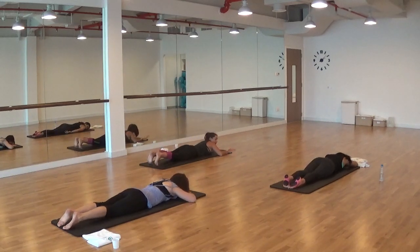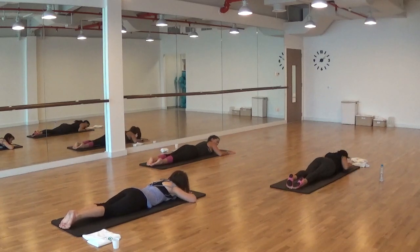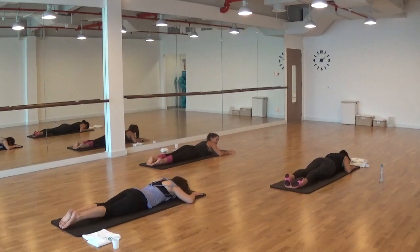So now we're going to establish our neutral pelvis. Arms in compost position, toes together, heels apart, open up your sacrum. Lifting your kneecaps off the floor, tucking your tailbone under so that your hip bone and your pubic bone are on the same plane. We're going to squeeze the bottom and release.